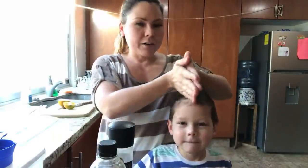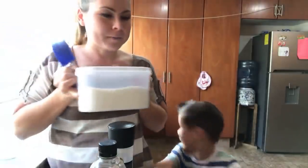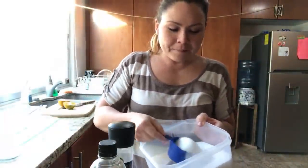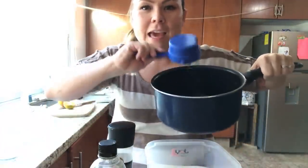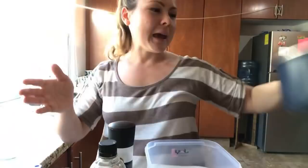Lincoln's here with me. Okay, let's get this flan started. You ready, brother? Okay, first part is sugar. We need to make our sugar. Isn't flan the best? Grab your stool. I'm going to put about a half cup of sugar in this pan.